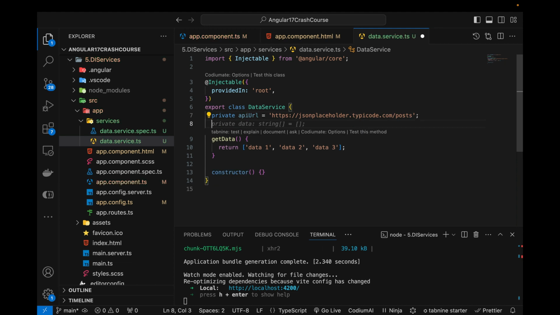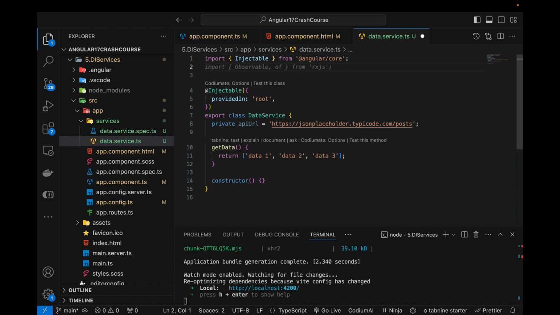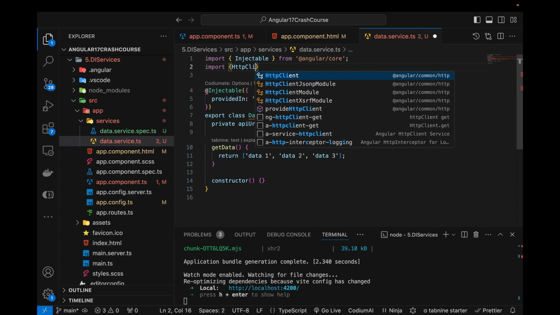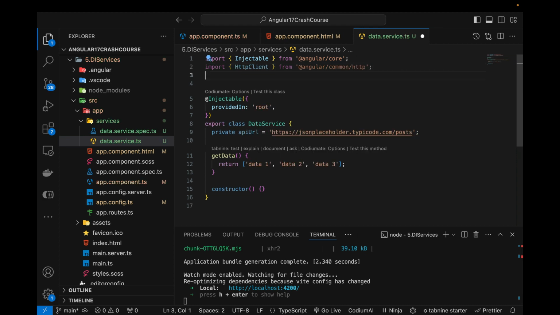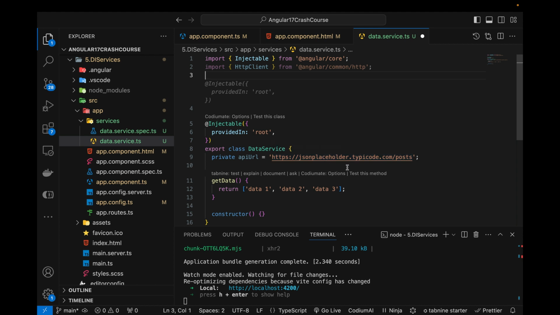Okay, and now in order to call this particular API we need to use the HTTP client module from Angular. So I'm going to import HTTP client from Angular common HTTP. Also, whenever we call any API in Angular, it returns an observable.